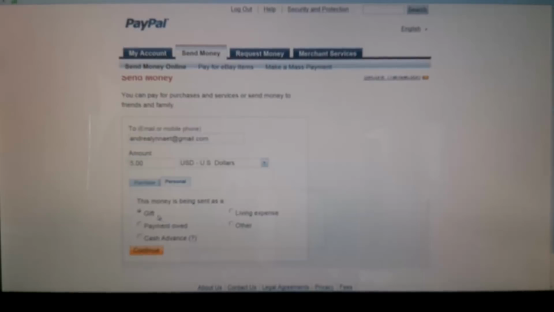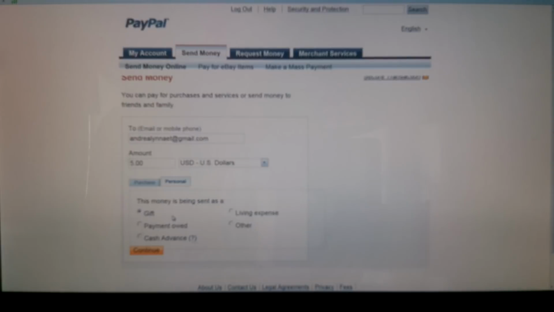Personally, I actually have purchased a lot of things from people as a gift. I think PayPal charges you like 30 cents plus 2.9% of whatever you're sending. So for example, let's say you're sending $5 to somebody. I believe the 2.9% with the 30 cents added comes out to like 60 cents. So the total amount you would actually get charged is $5.60. Now that's if you have an unverified account. If you have a verified account, like I was telling you about earlier, they waive that fee as a gift, so you don't have to pay any extra fee.